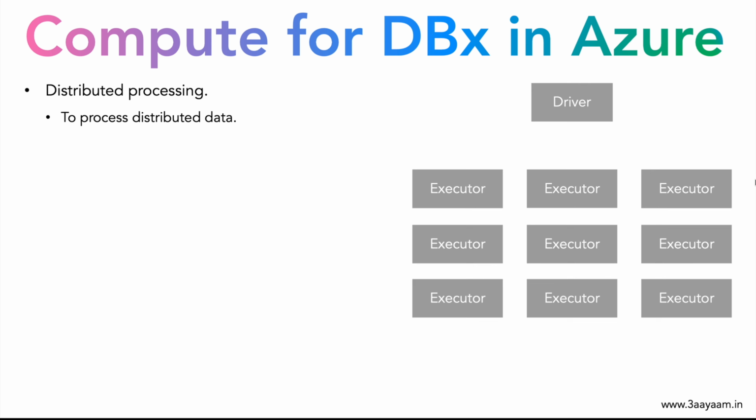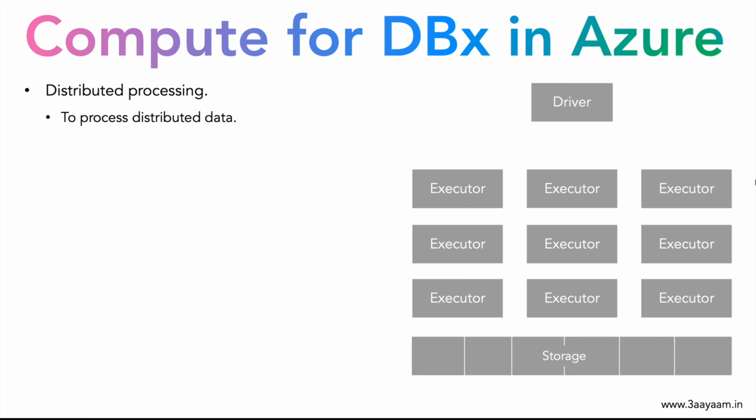A single node can contain one executor process or multiple executor processes. Let's say for our example, we have 3 virtual machines, and each virtual machine has 3 executor JVMs, or 3 executor processes. Then you have storage also, but the storage is distributed, meaning that the data would be distributed across multiple servers. And we do not have to take care of these things because Azure provides Azure Data Lake Storage or Blob Storage for distributed storage. We do not have to worry about how the data is stored in a distributed fashion. That is handled by the cloud object storage.